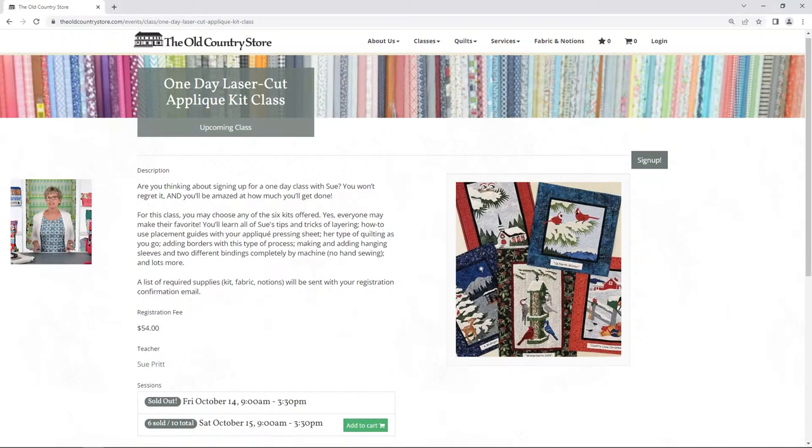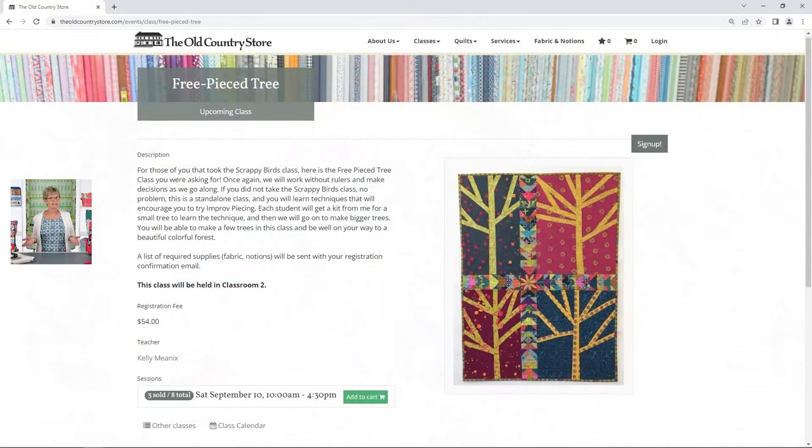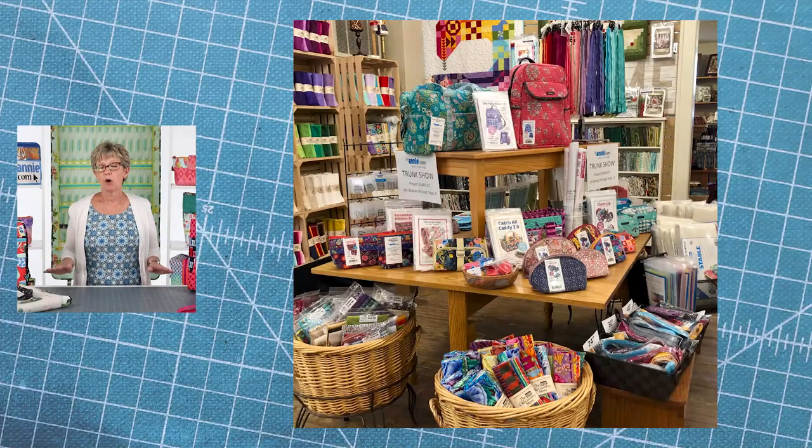In October, Sue Pritt of Sweet Season Quilts will teach a one-day laser cut applique class. And there will be multiple kids' classes throughout the summer for children ages 9 to 13 years. For those who like to improv, Kelly Meenix teaches the popular Free-Pieced Trees class on September 10th. Learn to work without rulers and get better at making decisions as you sew and improv your way to a beautiful forest of trees. You can register for classes online at theoldcountrystore.com. Remember, too, that the Old Country Store will have a ByAnnie truck show in the store throughout the month of July, so be sure to stop in and check it out and tell them Annie sent you.